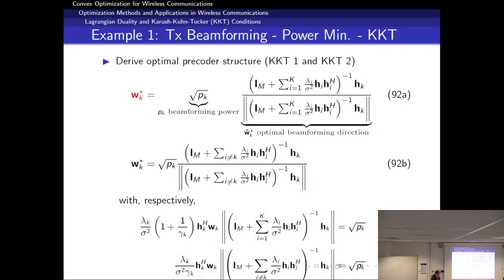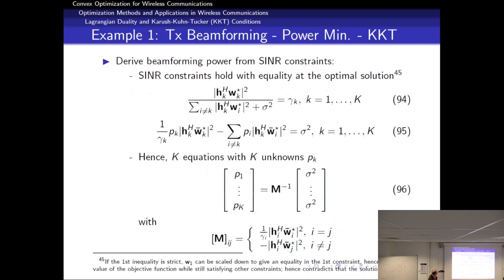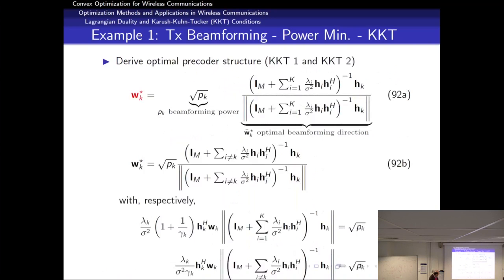And then the last thing you need to compute is, you see all those terms are a function of the Lagrangian multiplier. So your precoder is a function of the directions. The direction will be given by this term. That's your W bar. It will be a function of your power, which will be a solution of this equation here. So the pk will be a solution of this. But all this is a function of lambda I. So you have lambda I and lambda I here. So you need to find the solution for lambda I. And to do that, you end up with an equation here. This is the solution of the power allocation. So the power allocation is actually obtained from those relationships.